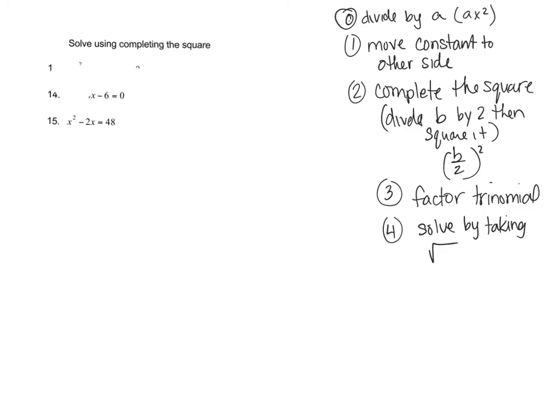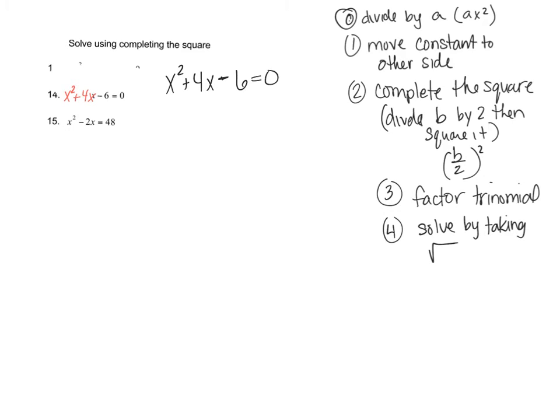Oh, I don't like that part. Oops. That's not good. I think this was x squared plus 4x minus 6. Let me pause. Okay, I went back and looked at the original problem. It's x squared plus 4x plus 6. So let's say x squared plus 4x minus 6 equals 0.